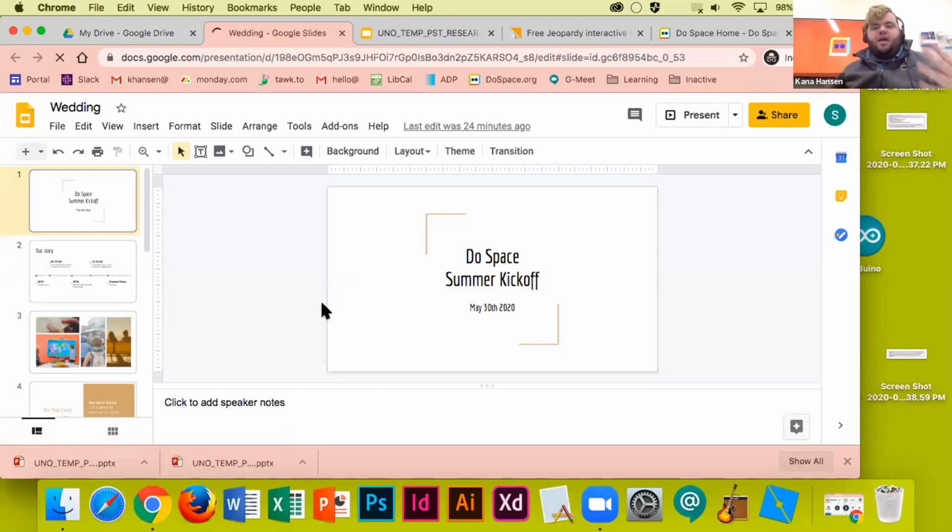And part of the reason why I wanted to do Google Slides and Google Docs is it's free. You can do it from any device, including a phone, which I was not able to share today. Basically the only thing to know for a phone is you have to download an app that's separate from Google Drive. So it's not all on one thing. You actually have to download the app that says Slides, the app that says Docs, and you can do almost all the same things from your phone. It just might be a little more finicky because you're working with a smaller touchscreen.